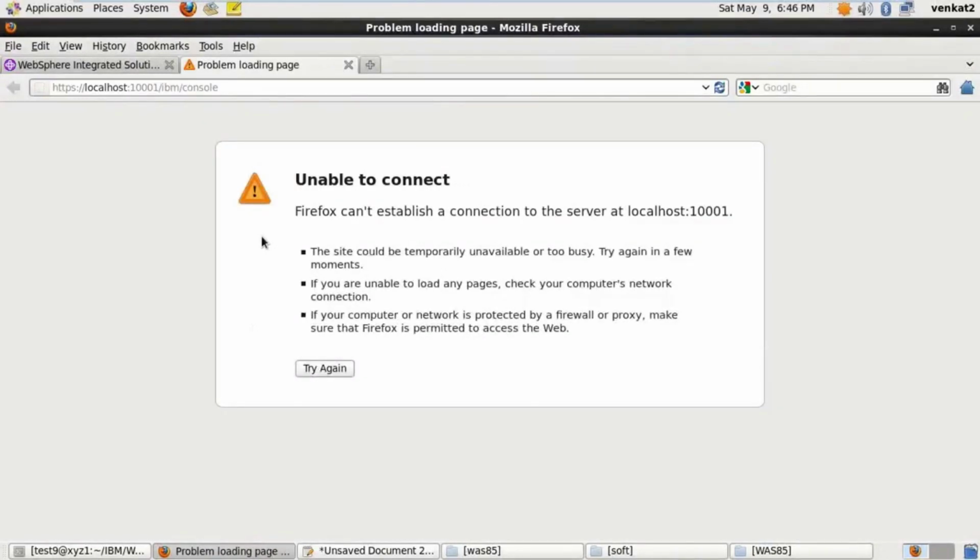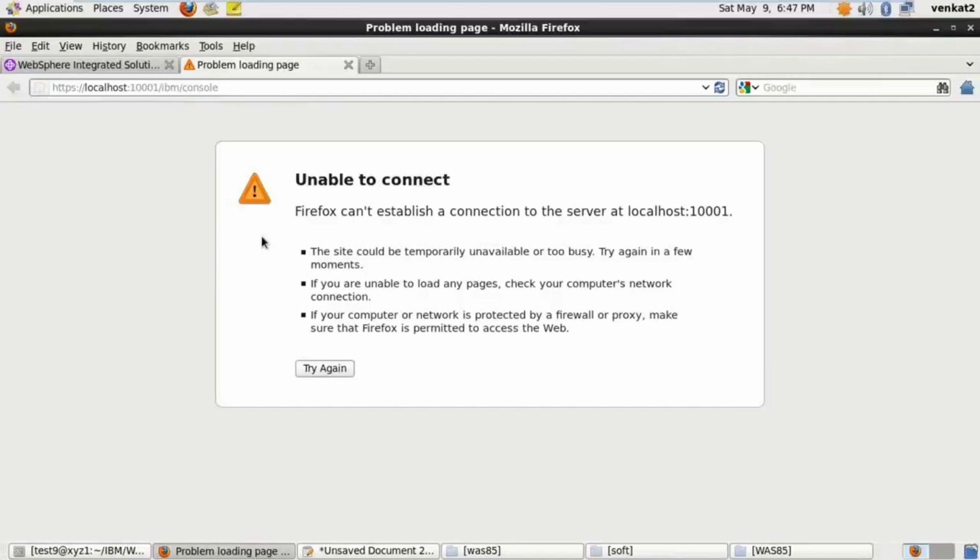Unable to connect. Okay, I'm getting unable to connect. The reason is we are accessing the ISC Lite application. We can access applications only when they are in the started state. Then only we can access those resources in the application.